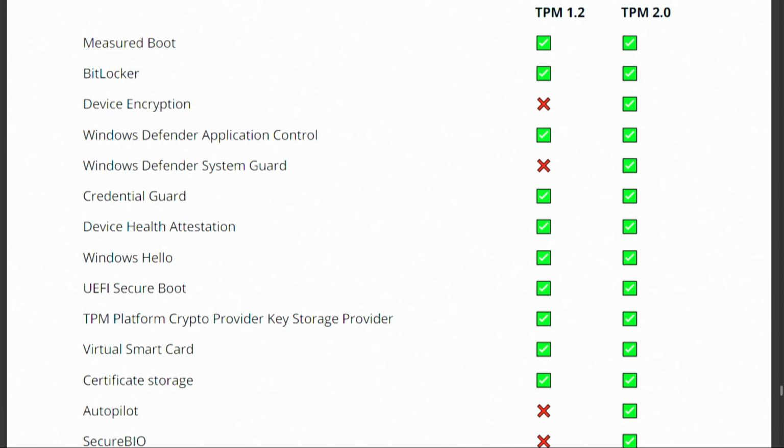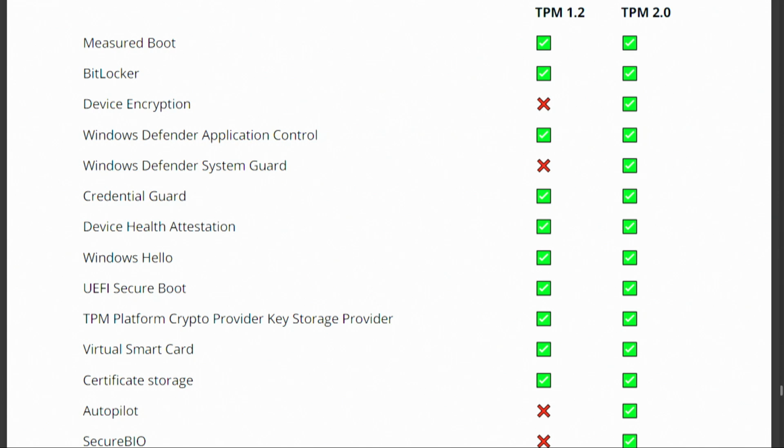Okay, well, device encryption is actually kind of watered down BitLocker, since BitLocker, which is actually superior, runs with either of the TPMs. Unless you're a Windows Home user without BitLocker, the lack of device encryption is a who cares. The only place it is important is if you're a home user, you will have device encryption, so you get the watered-down version of BitLocker, if that matters to you.